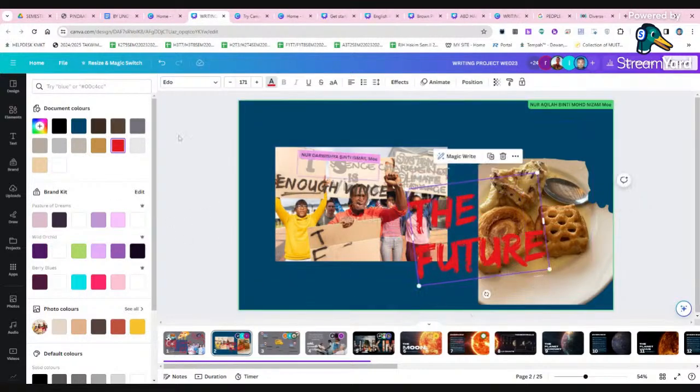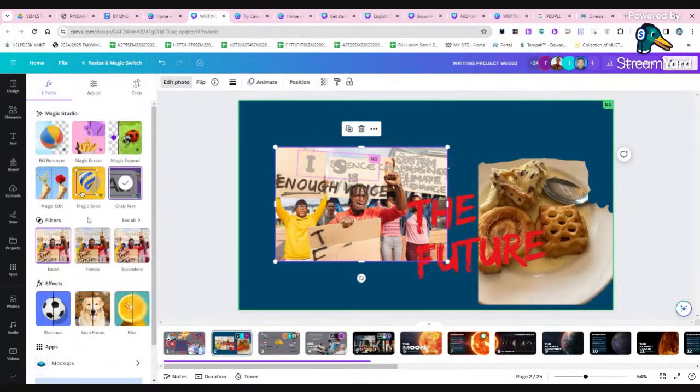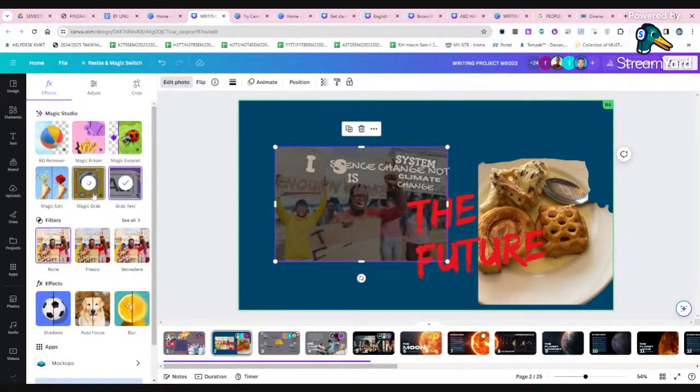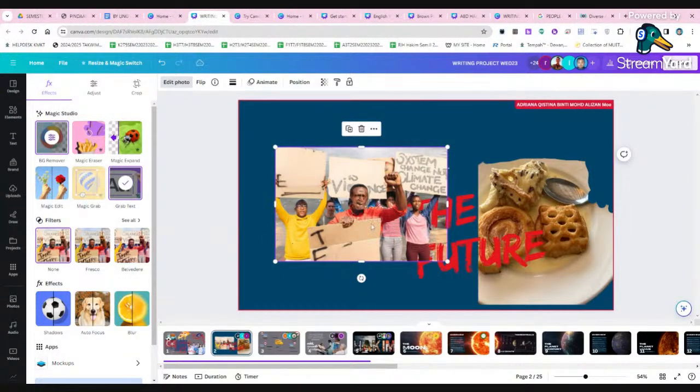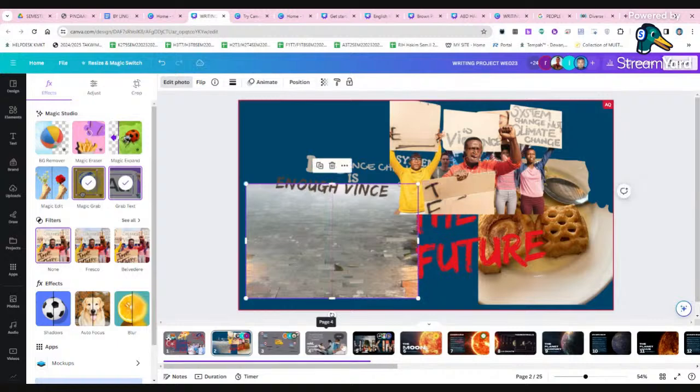This is what I mean. Okay, and what else? Okay, you can even edit photo, and then you want to have this one, magic grab. Magic grab. What do you mean by magic grab? Okay, wait. Okay, so you can place this one to something else. You see, that's how crazy it could be.